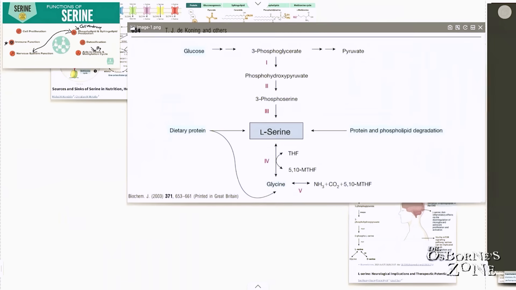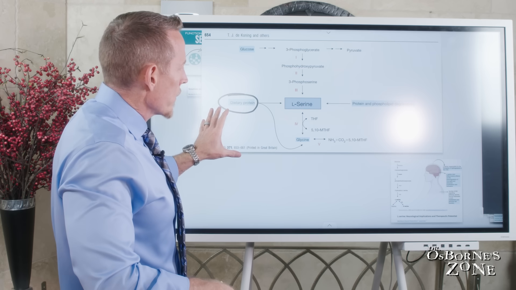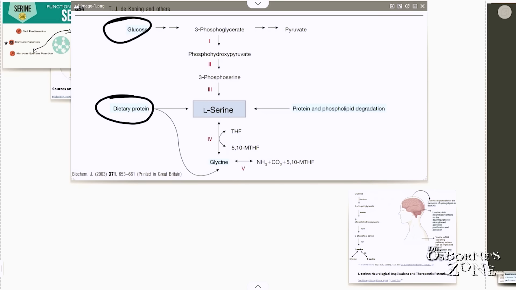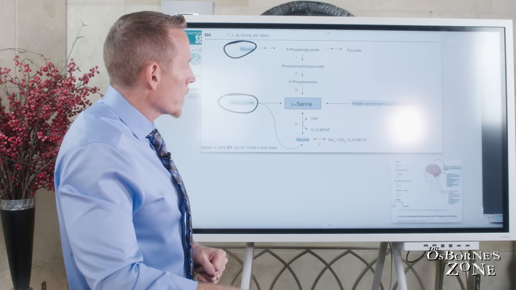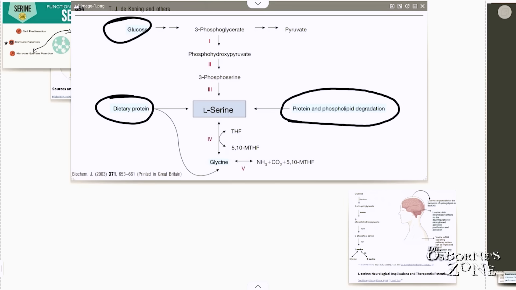Let's dive into some of the biochemistry of serine. If you look at where it predominantly comes from, one place that we can get serine in the diet is through consumption of protein. But we can also synthesize serine. One of the ways we can make serine internally is having adequate glucose. We can also, through the breakdown of proteins and phospholipids, recycle serine from those. And then we can also make serine from glycine. So there's an interconversion. You can see this arrow here goes back and forth, meaning we can make glycine from serine and we can make serine from glycine.